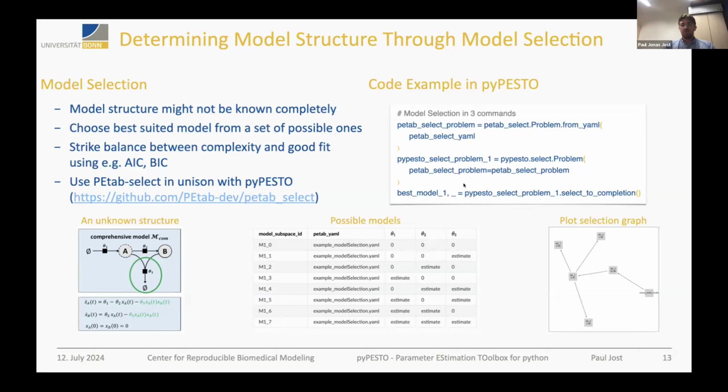One of the graphs that is shown, for example, in here is if we do the model selection, again, 3 calls, it's even easier than the creation of the problem, actually. It shows you how the algorithm went through this, and what is the value of the AIC that it got. You can see it starts out here with nothing estimated, everything was 0, and this, by no surprise, is really bad. If we only add 1 parameter, it is really good already, and it doesn't get better if we add another one, but if we add all 3 of them, it gets much better. So in this scenario, it shows you what the best values are, and then you can decide basically which one of those you want.